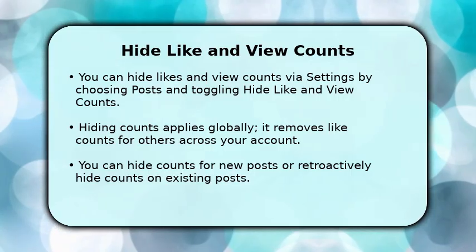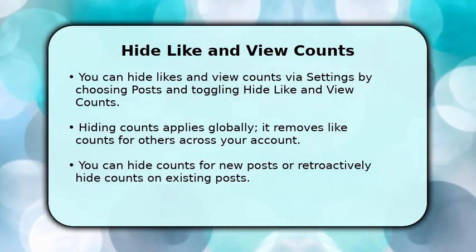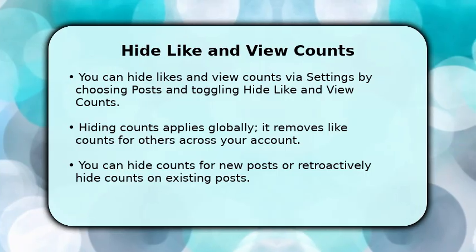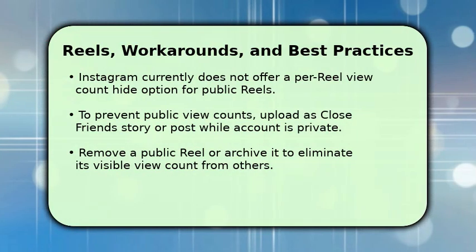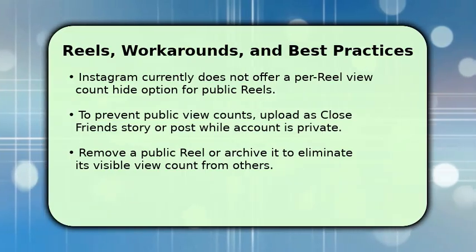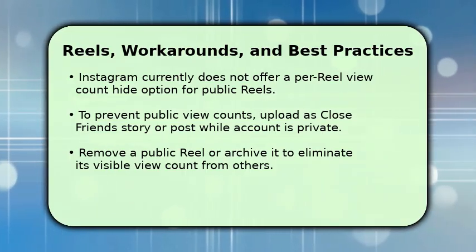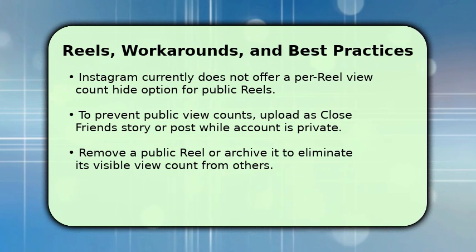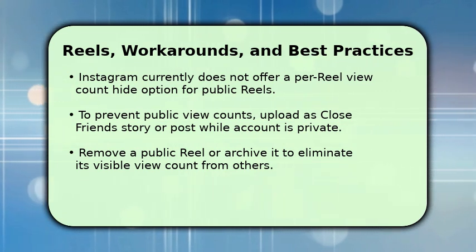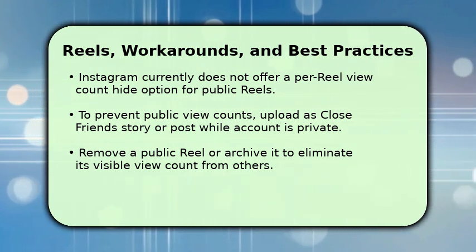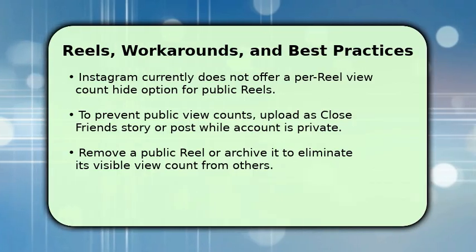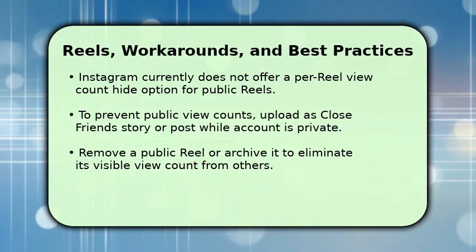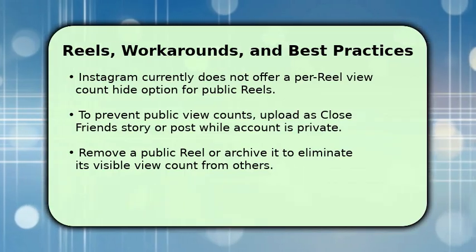You can also hide counts on specific existing posts by tapping the Post menu and choosing Hide Like Count if that option appears. Be aware that Instagram does not let you hide view counts for public reels individually at this time. If you must prevent public view numbers, post the video only to close friends or upload it as a story while using a private account. You can also upload the reel, then immediately archive or remove it to erase the public view count.